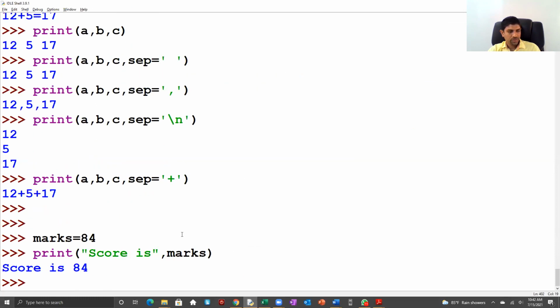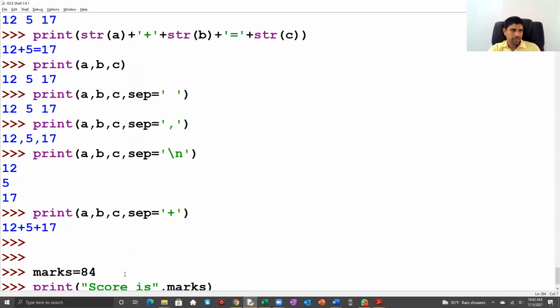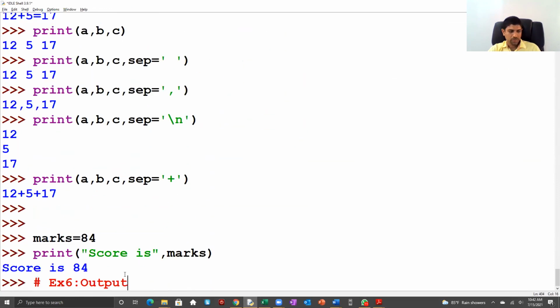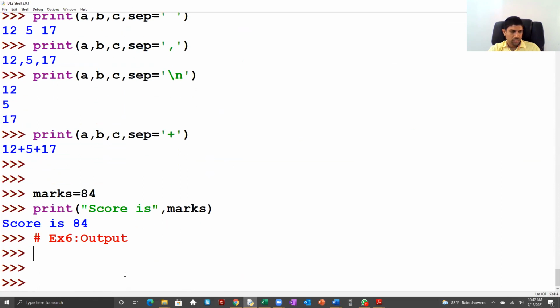Then we will move into the input function, right? How to perform input. Exercise 7 is related to this. All of you look at the screen carefully. Input.